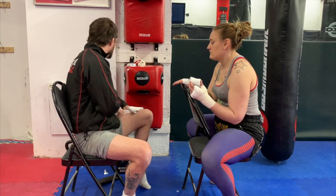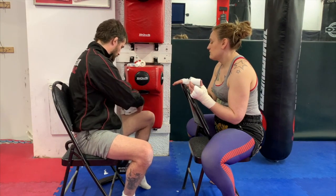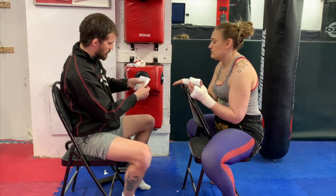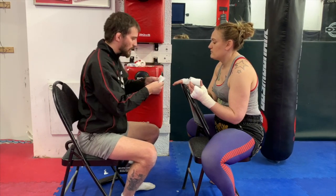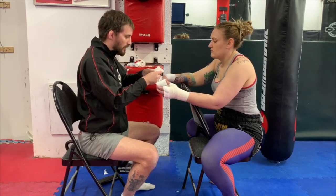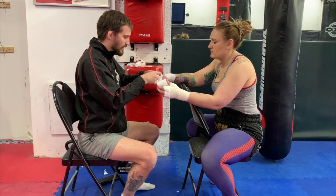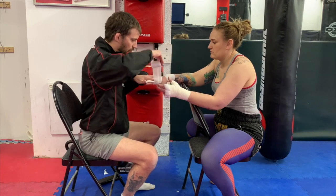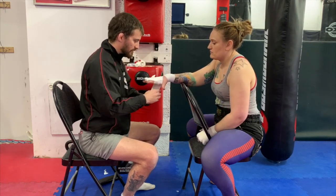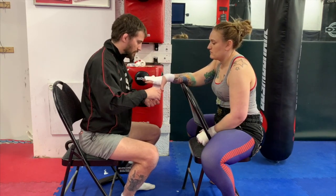Okay, good. So now I have this here. It's thicker at the bottom, a little bit narrower at the top. I put that part up, and I see the part I cut, it's right here, so I can hide it. I go right here. If I have a chance, I usually do this method right here. I find it gives a much better wrap and better knuckle.